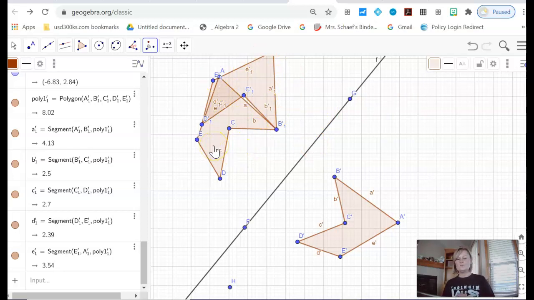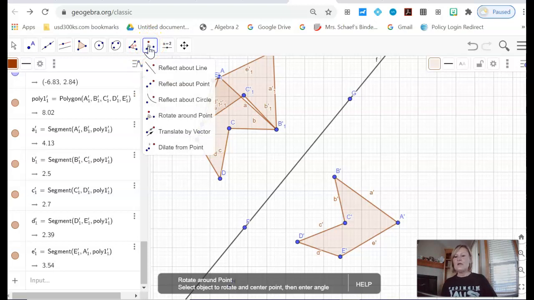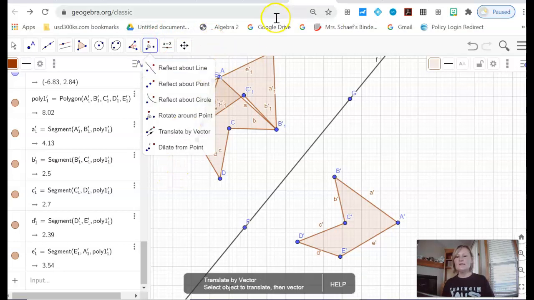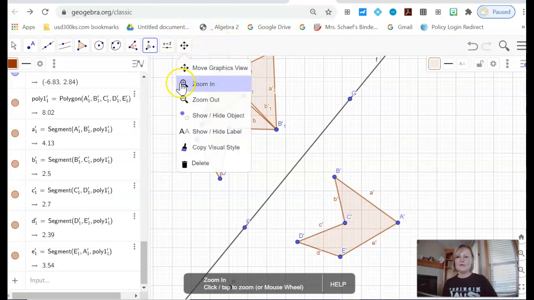One of the things that I would really suggest as you're doing these activities is to be sure that your picture is not symmetric. I use something that's kind of odd shaped, so you can definitely see. So there's some reflections and some rotations on there. Again, I will be the first to admit I find GeoGebra to be a little bit more difficult to maneuver around, not as user-friendly on this part of it.